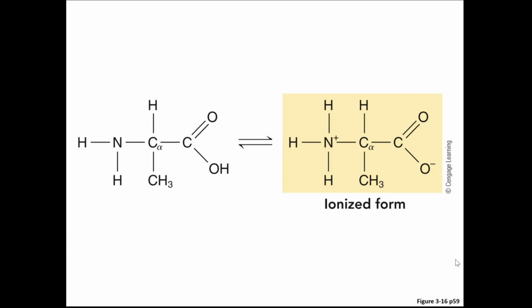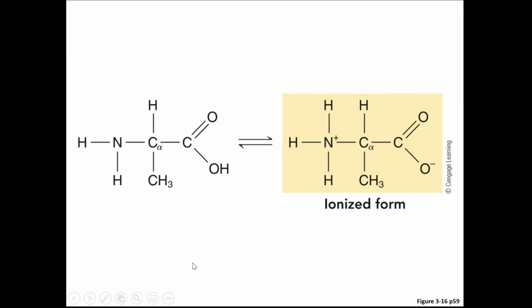The amino acid in solution resists change in acidity and alkalinity and is therefore an important biological buffer. Again, because of the ability of the amino and carboxyl groups to accept and release protons, the amino acid in solution resists change in acidity and alkalinity and is therefore an important biological buffer.